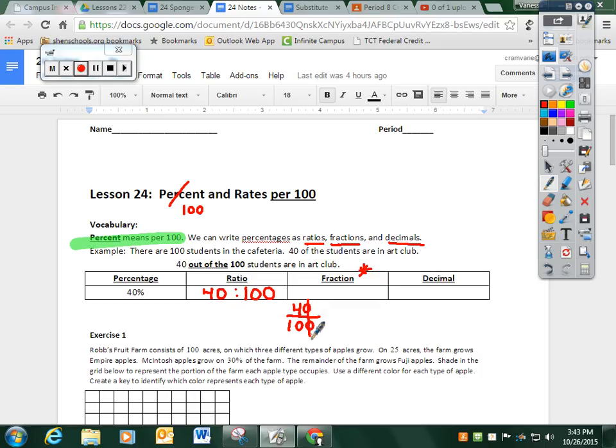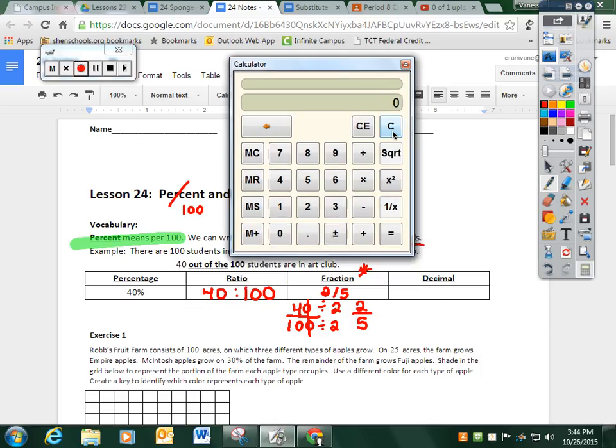You can cross out the zeros if they line up in a fraction because that's the same as dividing the numerator and denominator by 10. 4 and 10 at that point can still both be divided by 2, which scales this fraction down to its simplest form of 2/5. And decimal wise, you can take a fraction and divide the numerator by the denominator. So if you read this from top to bottom, 2 divided by 5, that decimal would give you 0.4, okay?